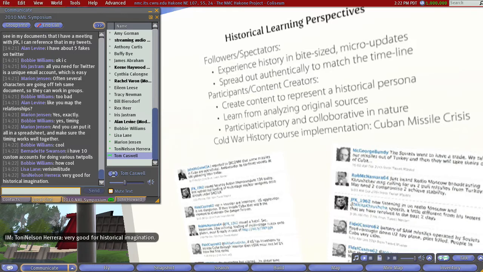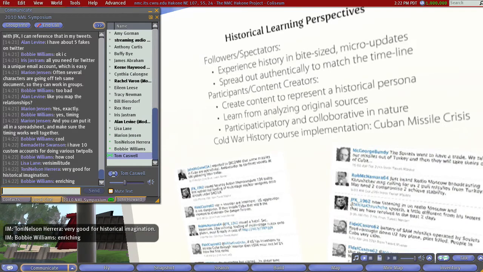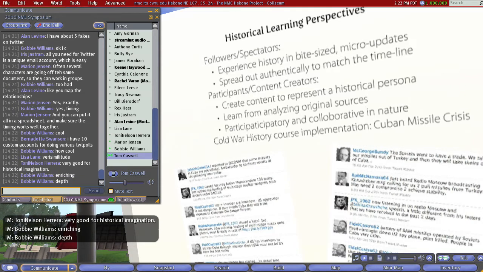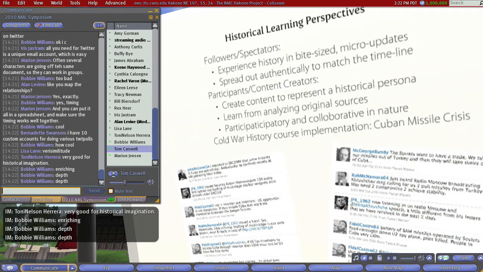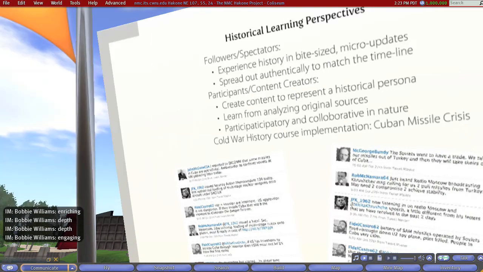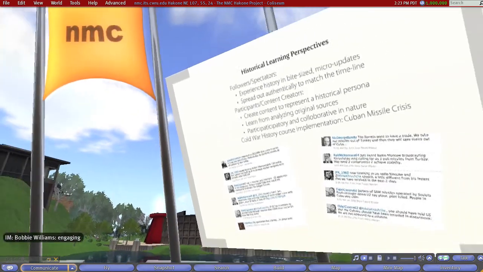I think that there are opportunities here that, as was mentioned earlier in the keynote this morning, sometimes we see drastic differences between the performance of students when they're motivated to do something versus when they don't have much invested in it. And I think that in terms of connecting students to primary source documents, this is very true for Twitter History.